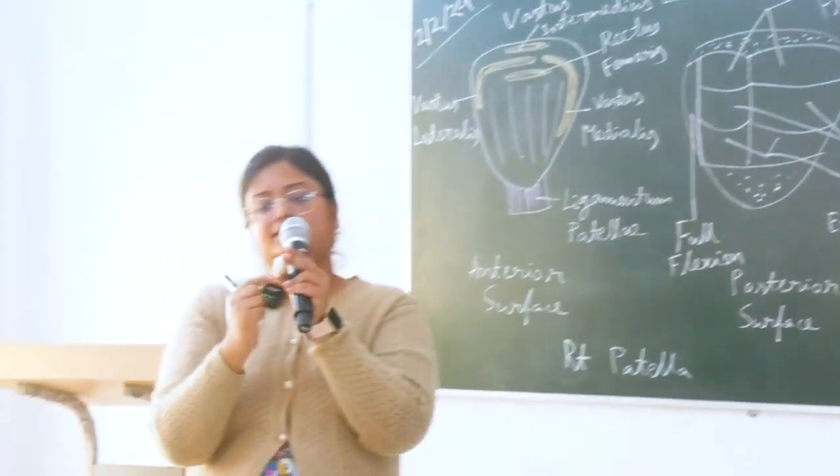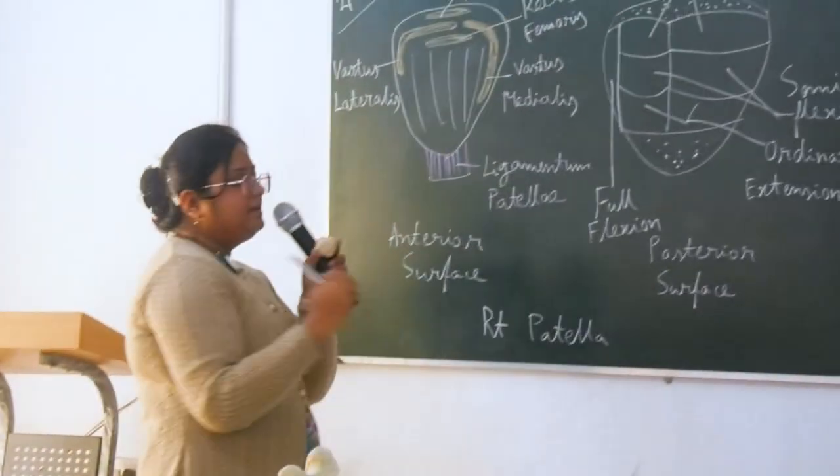Anterior surface is rough, and it has longitudinal ridges. Longitudinal ridges are due to ossification of fibers of the tendon of quadriceps femoris. Here is the base. Base keeps attachment to four muscles. From anterior to posterior, anterior most is rectus femoris. Then in the same plane, two vasti, vastus medialis and vastus lateralis.